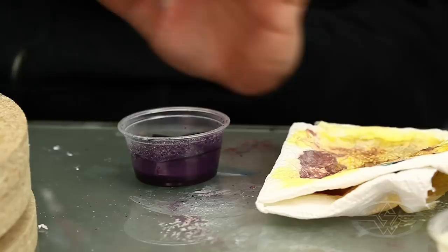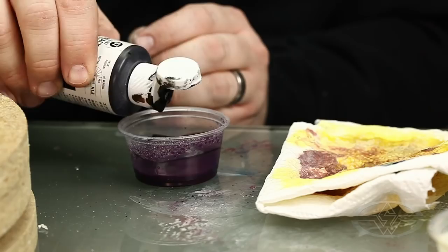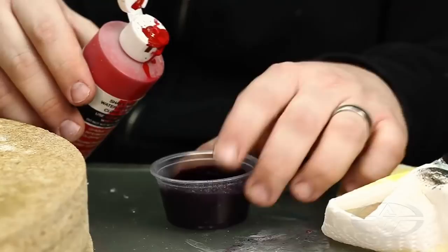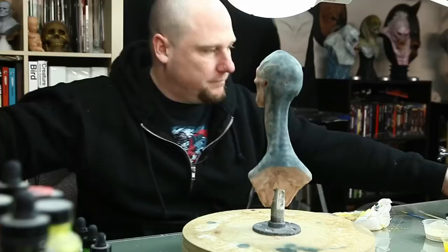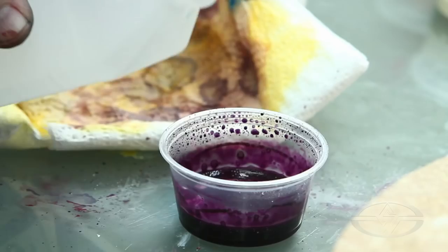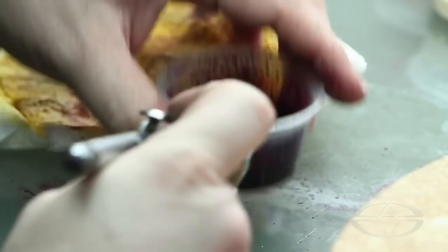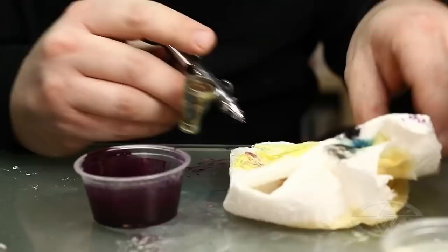I do want to tone this a bit more. It's a bit too purple. I want to get some black in there, and maybe a bit of red. There we go. A little bit of alcohol here. Let's take a look and let's try this out. See what we've got here. Spray it on your paper towel.